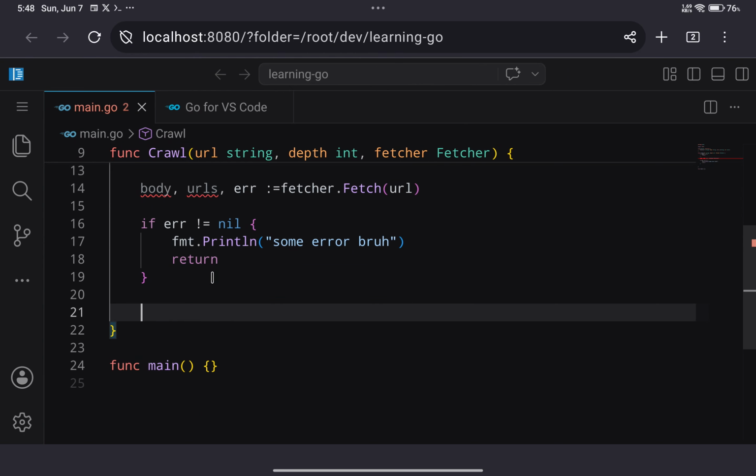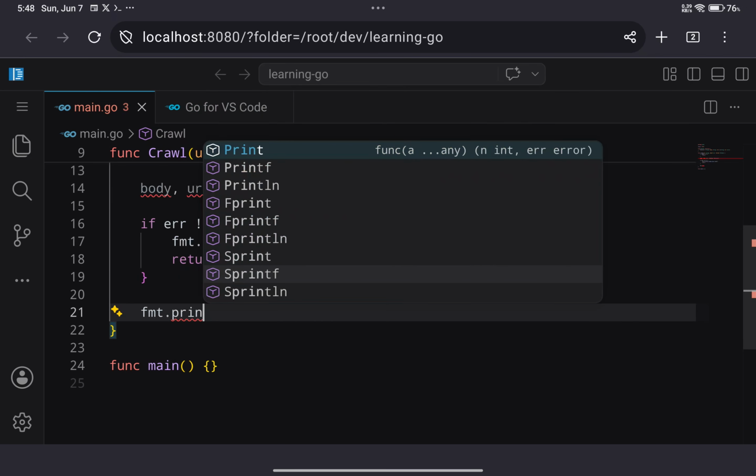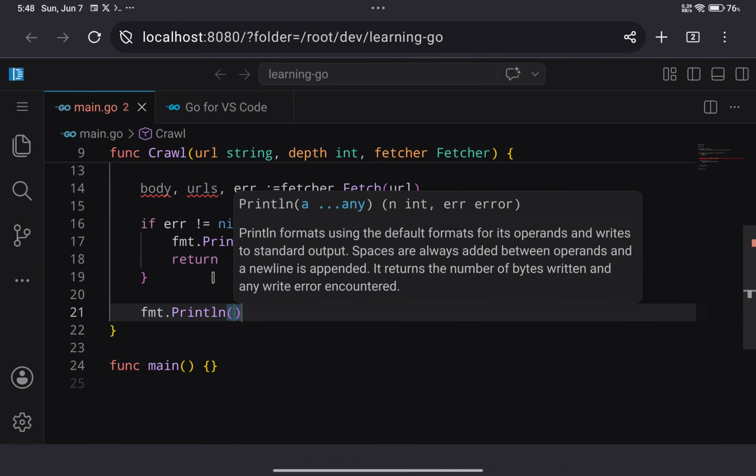Then what do we do next? We print the body.